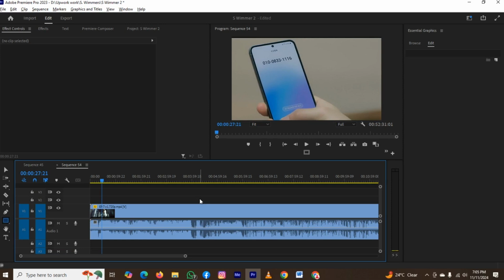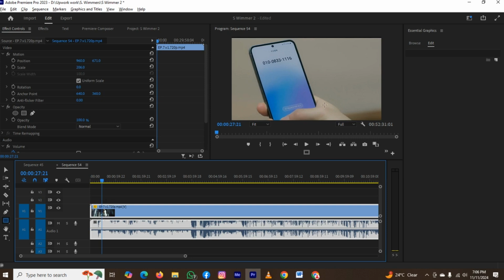The first thing is open the application and open a project and also import your video, which you want to turn into black and white. As you can see, I only do all these things. And you can see it's a colorful video, not a black and white. Let me play for a while so you can see everything clearly.